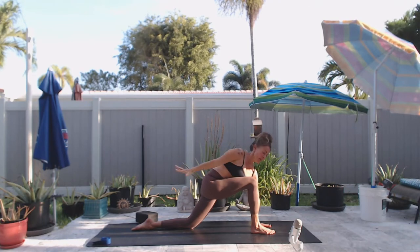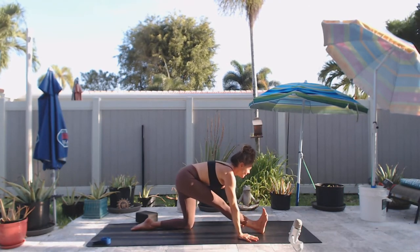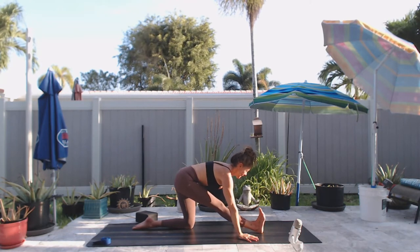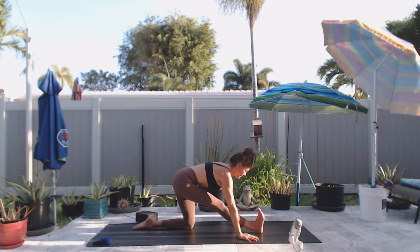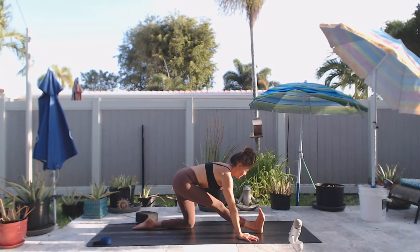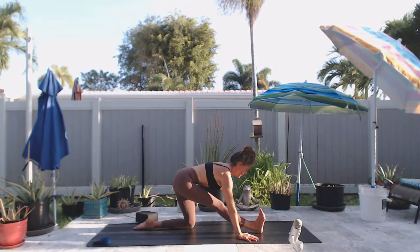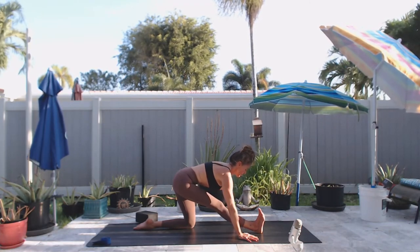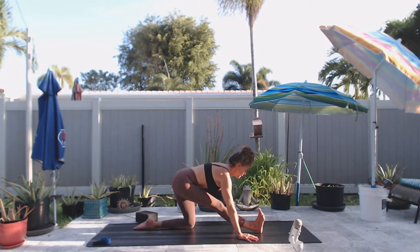And lower your right hand to frame your right foot. Pull the hips up and back. Lift your right toes, half split. Imagine pulling your right heel back and your left knee forward simultaneously. One more breath here.